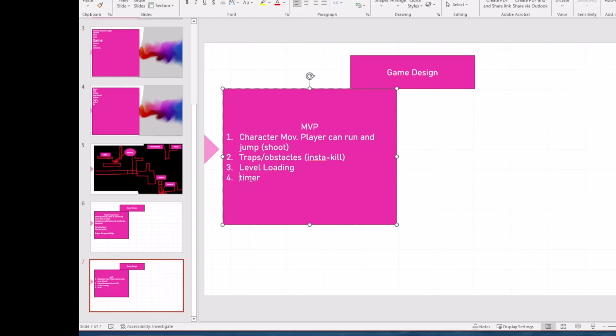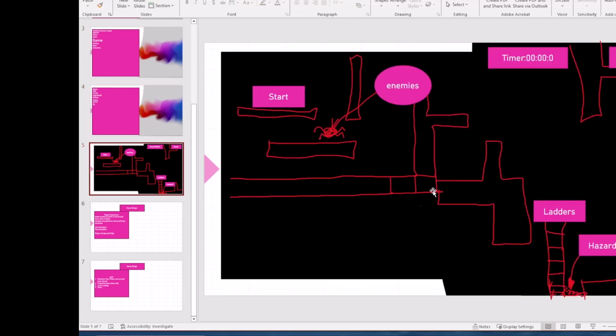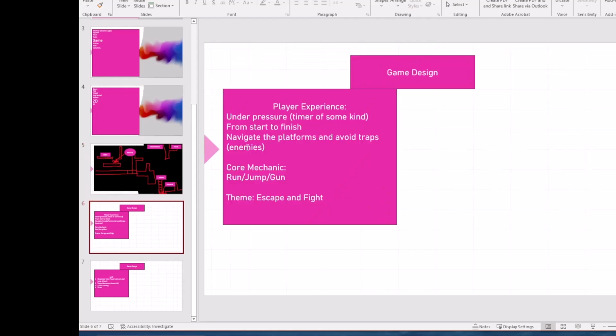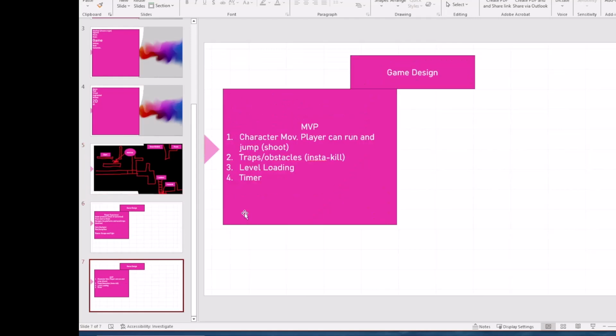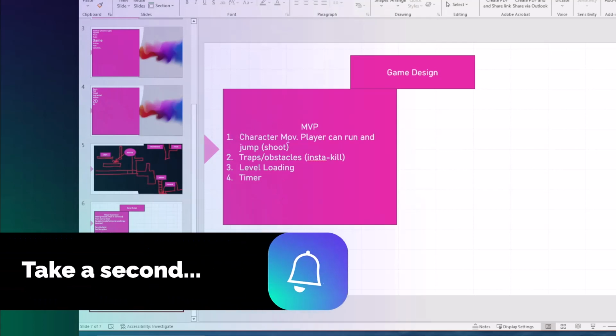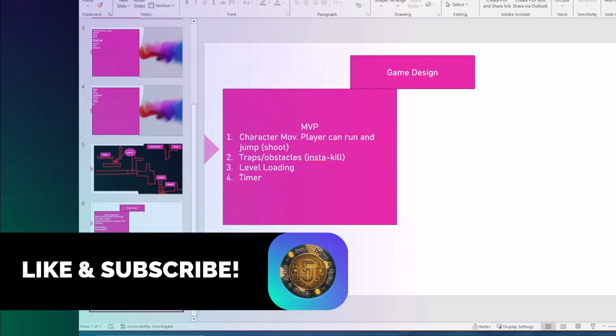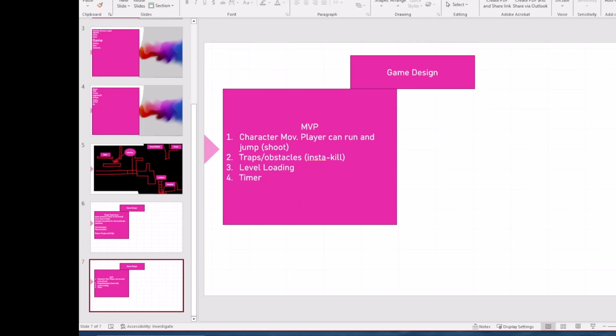Let me capitalize that. So, as we go through this, you can see how your team basically knows what they need to do from here to here to here. You can say, okay, you go make the levels or make the timer, whatever, based on this. And then we see the main things that our game is supposed to have. And then we see the minimum viable product here in the character movement, the jump, the shoot, the traps. And you can divvy this stuff out when it comes to a team if everyone's willing to do something, especially finding assets or writing the code, that sort of stuff.